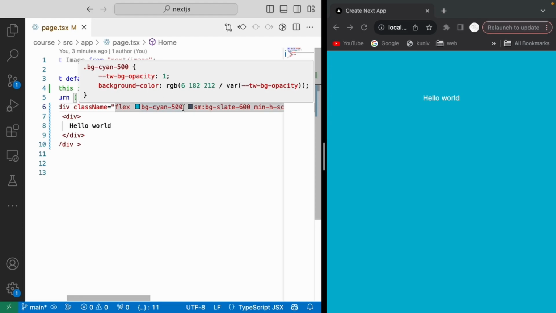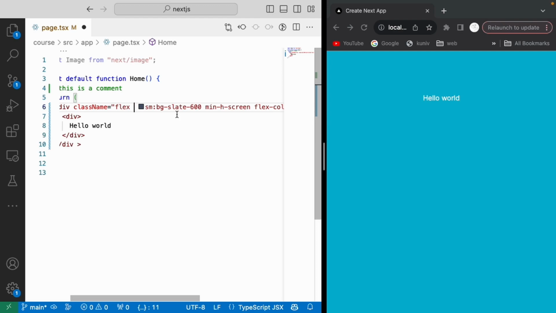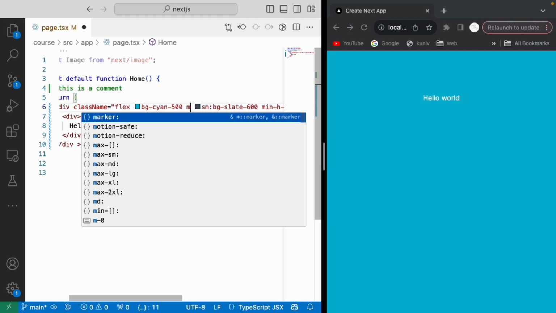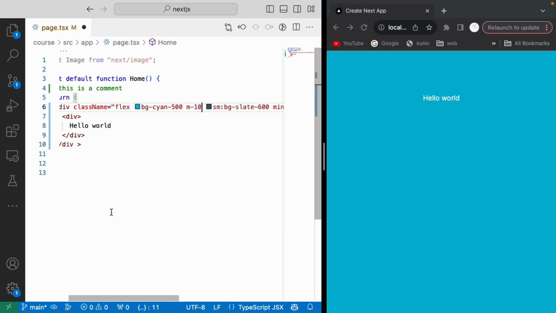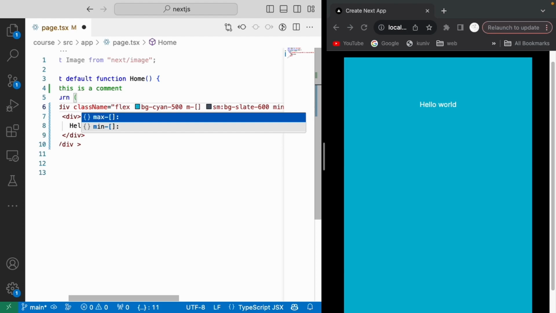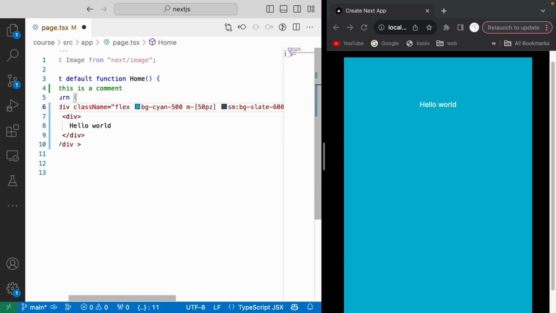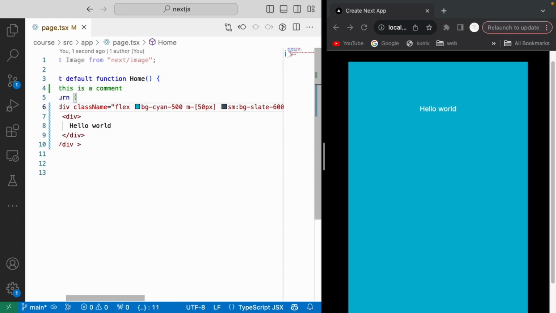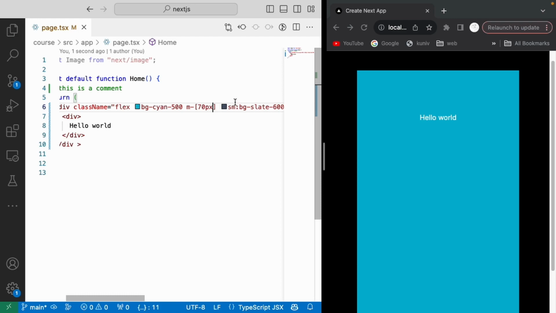in the background, okay. Sometimes one doesn't want the colors or the sizes that are defined for us. For example, M is for margin, so see, I added a margin. These are defaults. So for example I say no, I will define it myself: instead of the number it gives me, I put brackets, then I can decide, for example, 50px. If I do 70px it's going to change. This is how I change it if I want to get out of the design.